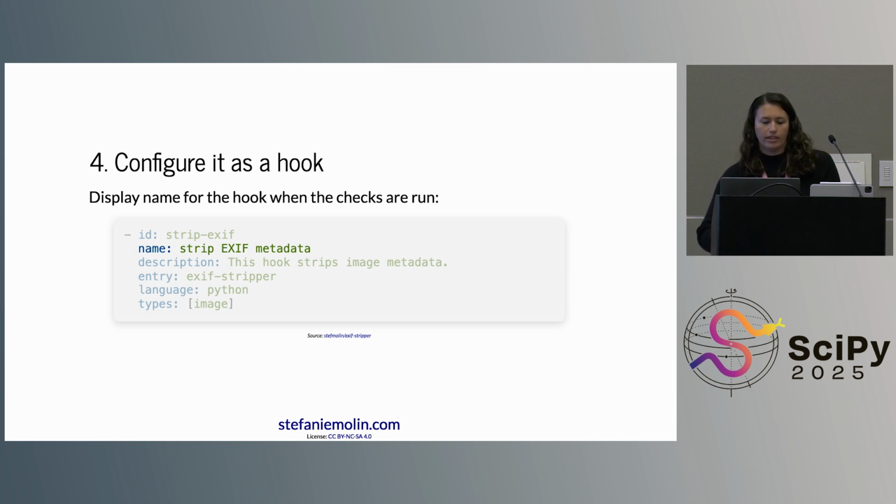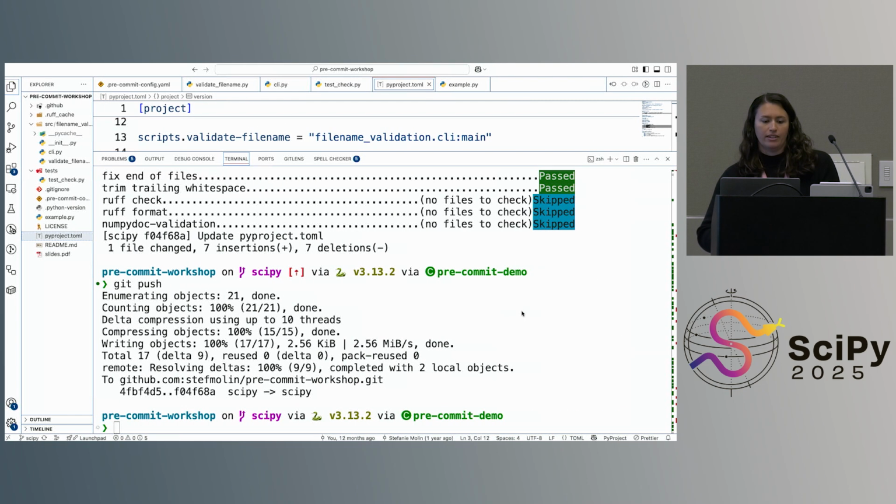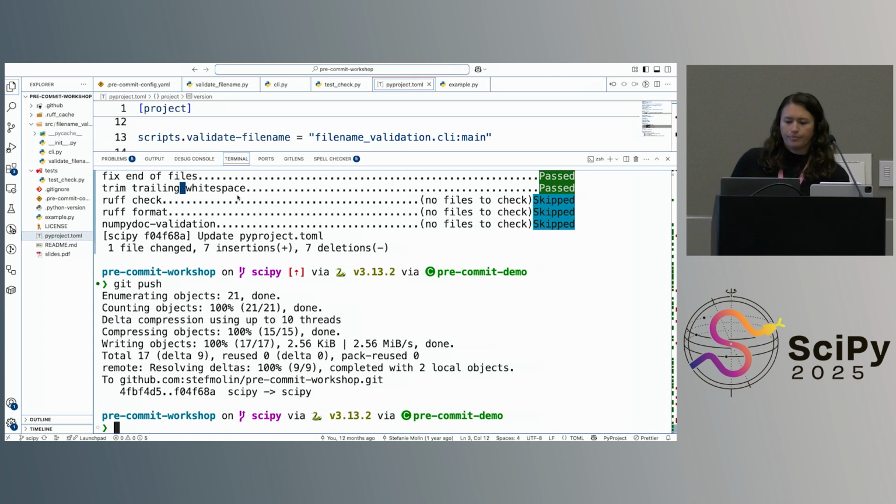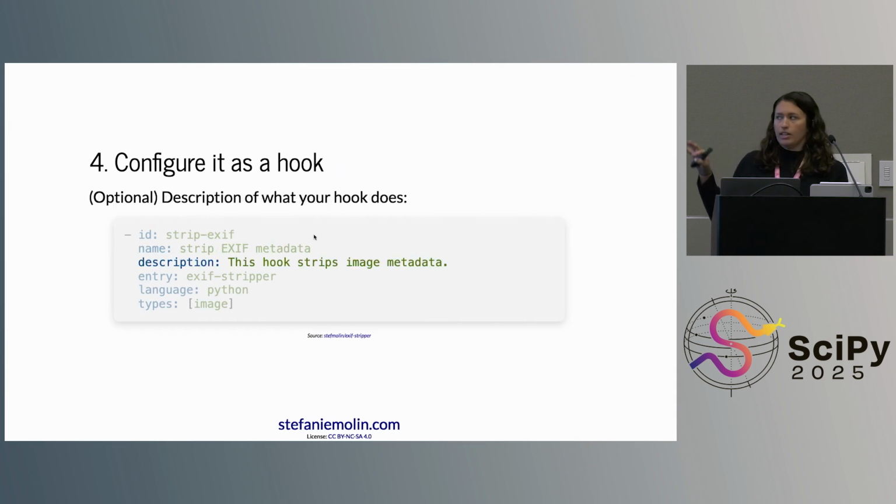So for example, here, you see there's a space here. Whatever you put as the name will end up here for your hook. Now the description is not something that will be shown anywhere. It's going to stay in the file. This is optional, but I would definitely recommend you put it there, because if people are trying to figure out whether your hook exists, or you want to remember later what's the distinction between the two things, you can just put that in there.